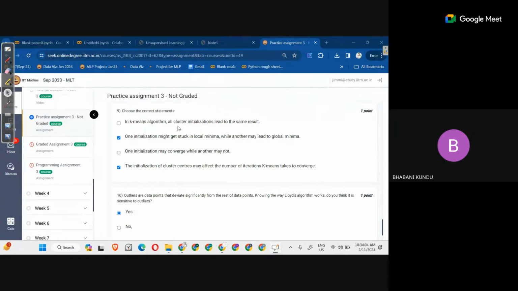Okay. So that is true. Do you find that one initialization might get stuck in a local minimum? Okay, so in this case also, what will happen is, let's say your objective... okay, how would I say? In the last class, did you see this question?